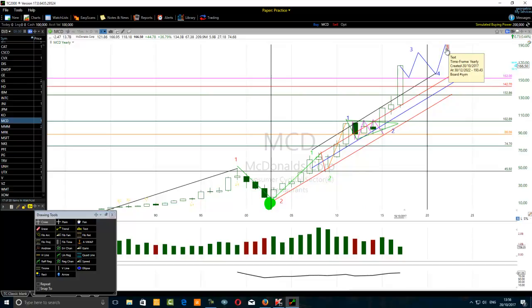Now, the third minor wave of the real third wave is also subdivided into 5 minor waves. First minor wave now in blue, second minor wave in blue, and the third minor wave is not yet completed. You will end somewhere here because we'll have the fourth minor wave, right there, followed by the fifth minor wave. Now, in fact, this number here should be 5. Hold on, please. Should be 5.